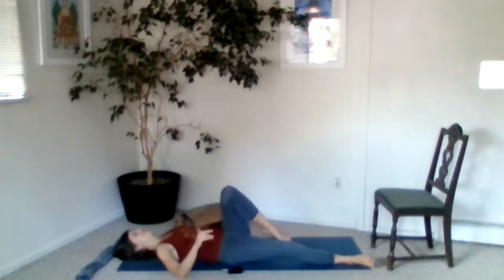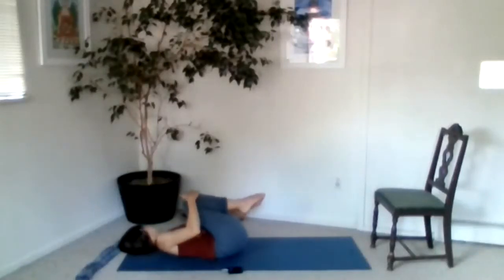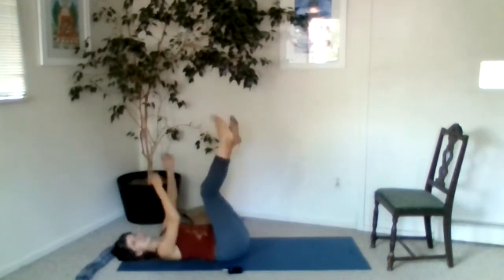Nice. Unroll. Both knees into chest. Roll around on your back. Send your legs up into the sky. Reach your arms up too and shake things out. Get floppy in hands and feet. Have a little fun.